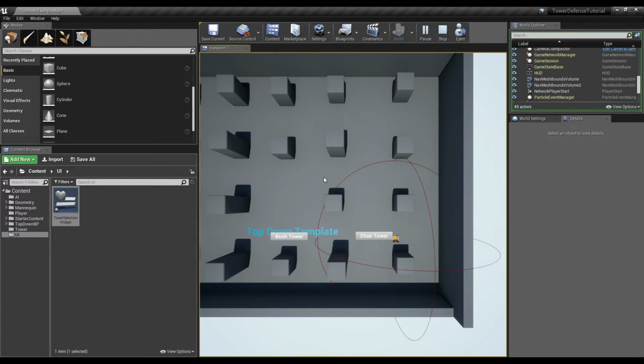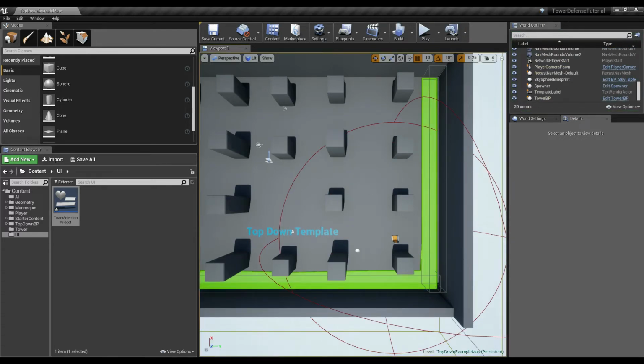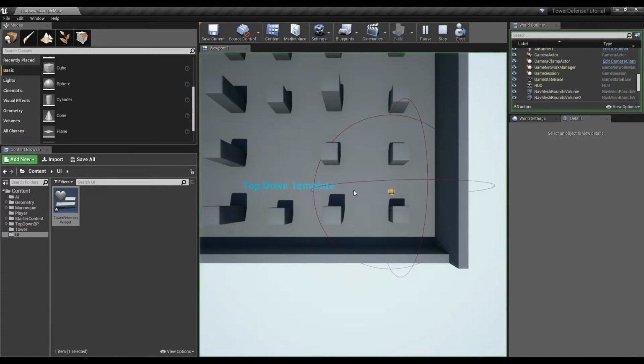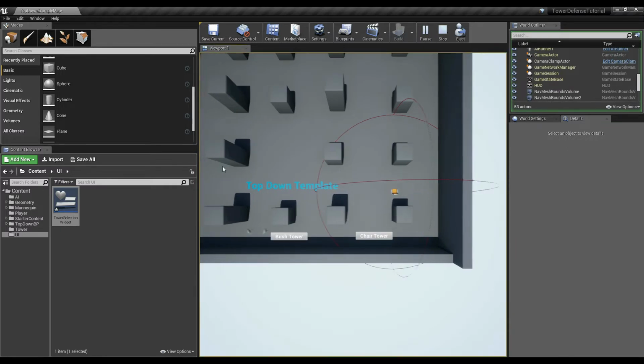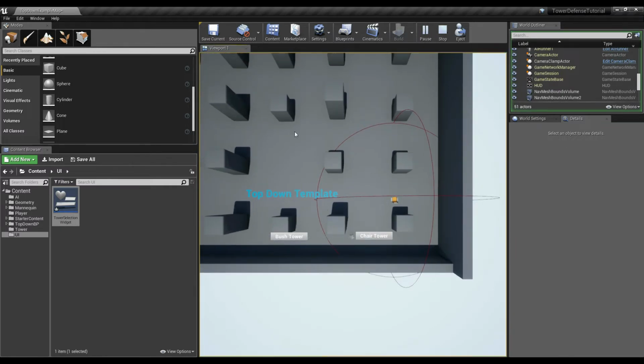The first thing I know is that I don't want to create a normal tower on our mouse, because that could be awkward, right? Think about we're in the middle of our level. I click this bush tower and I'm moving it around with my mouse, but I haven't decided where to place it. If we spawn a normal tower on our mouse, it could be shooting enemies while I haven't placed it yet. And that's kind of an issue.